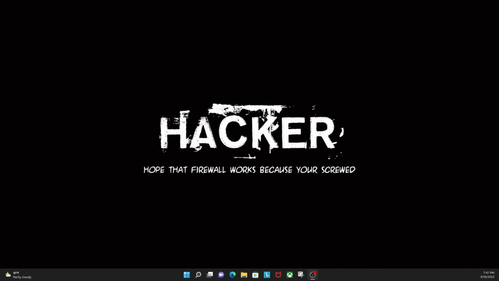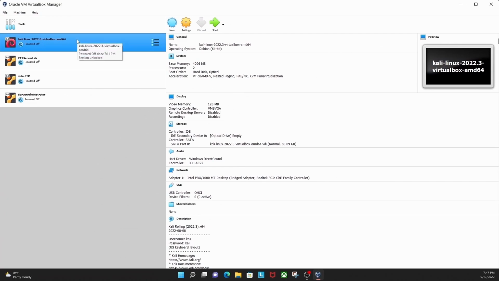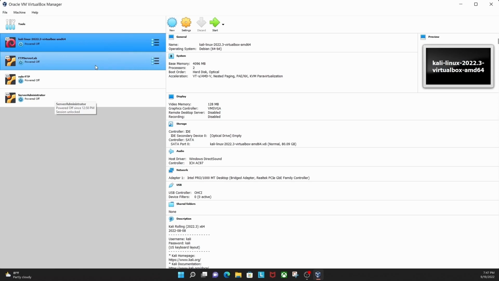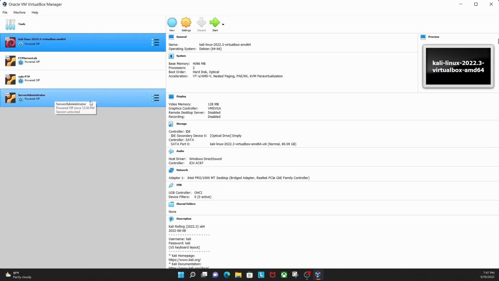The scenario is very simple. There are three machines: one is my attacker machine, the second is my FTP server, which is running the new version of FTP 3.0.5, and the third one is my server administrator. The attacker and the server administrator are all on the same network.